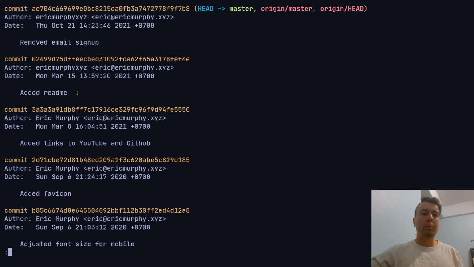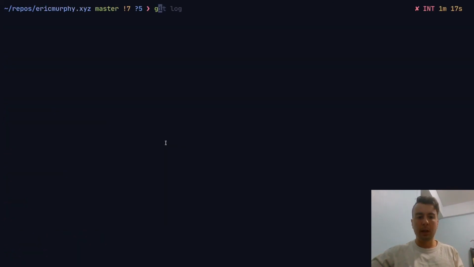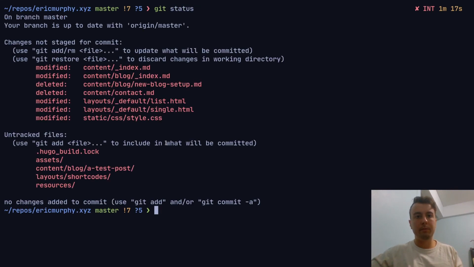So even for solo projects, having a nice clean Git log that you can scroll back through and see exactly what you changed and when is extremely useful. If, for example, I wanted to commit all of these files that I have right here, let's close this out and go back to git status and see everything that we have here. Instead of just one big commit, what I might do is git add this content/contact file right here. So I could do that.